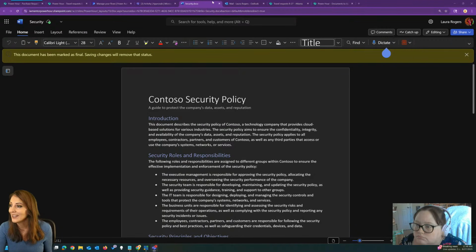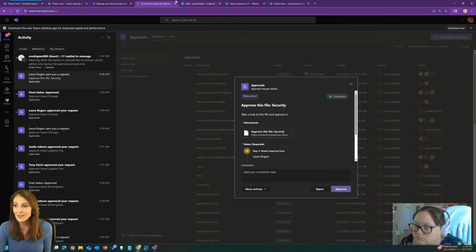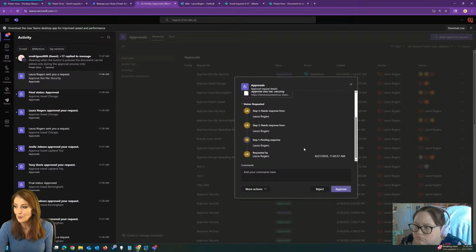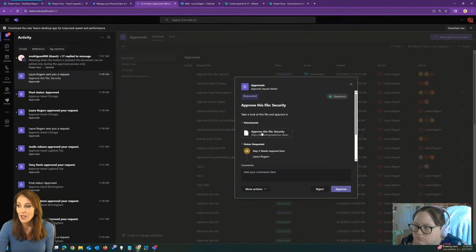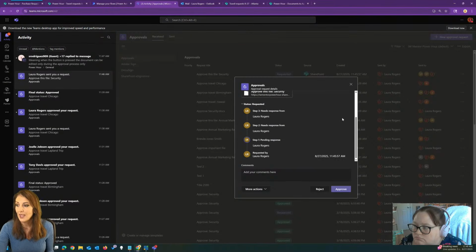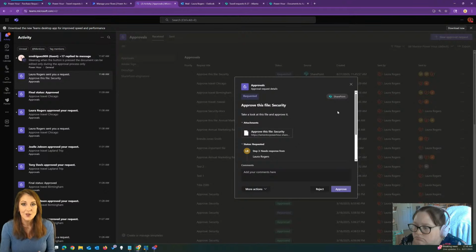So, all right. Now, the problem that I was saying is that you don't have that approval button anywhere in here in the document. So that's going to be a little more tricky. If somebody doesn't just click approve here in Teams, look at the file, open up the file, close it, and then go back and click approve, then they're not going to see the approve button in the file, you know?